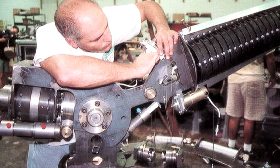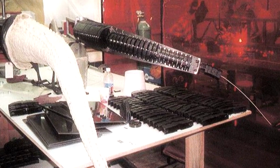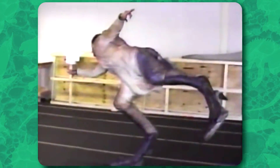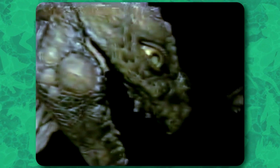One major design factor of the baby suits were their tails, which were designed with bungee cord extending down the length of them in order to allow for natural movement with the rest of the body, and to provide counterbalance for the weight of the suits and their angled, stilted legs. Much like with the adult monster, however, the use of these suits was fairly limited, and shots of them were often either blended with or fully substituted by CGI models.